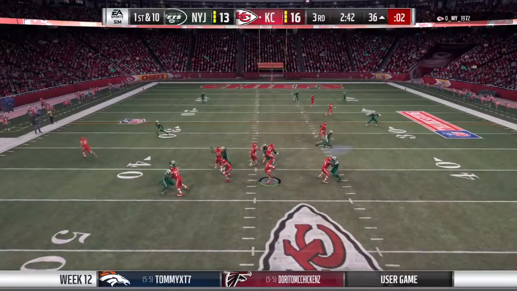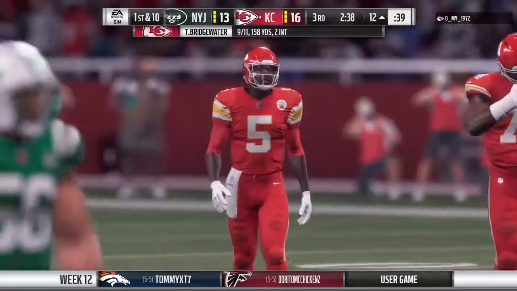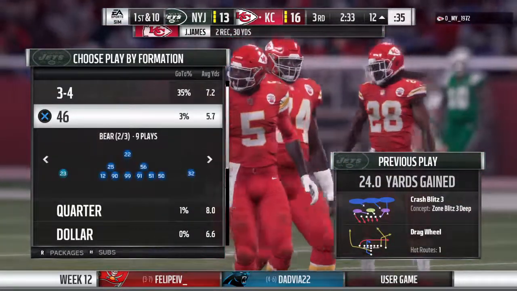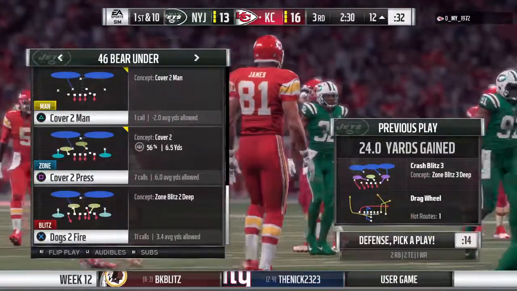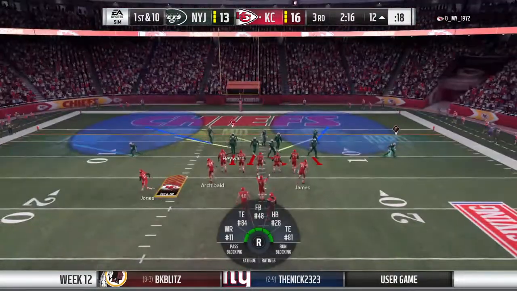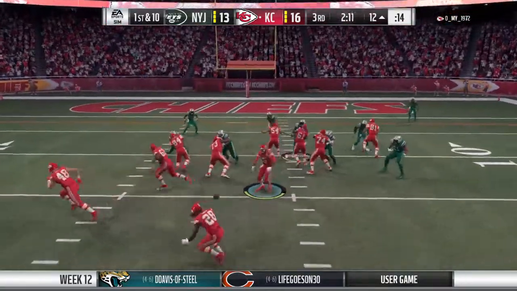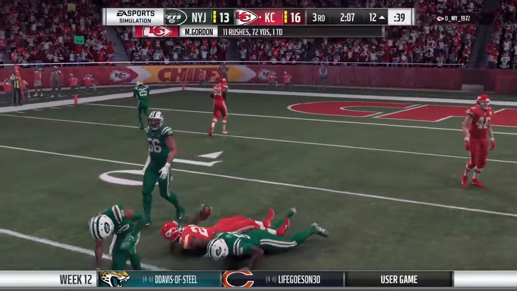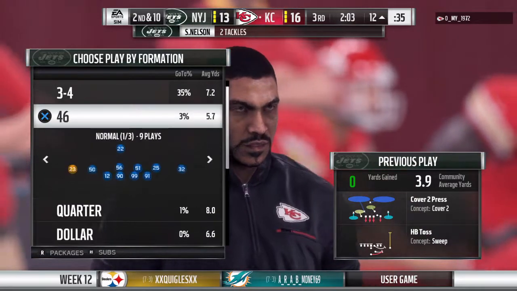Bridgewater now looking to throw on first. James has got it. Complete. And he gets this one all the way down inside the 15, just shy of the 10. That one goes for 24 yards. A toss play, Gordon. And he is met at the line of scrimmage, and he goes down right there. No gain on the play there, 2nd down.